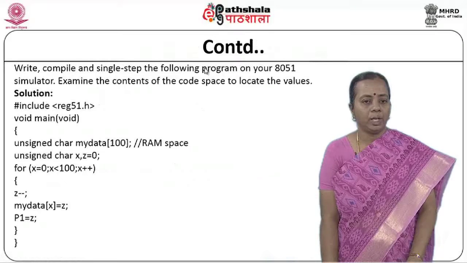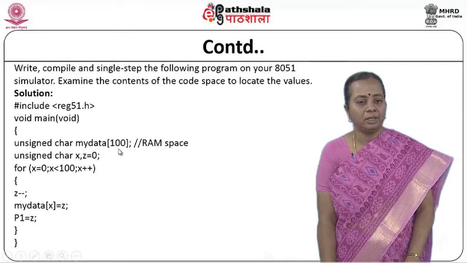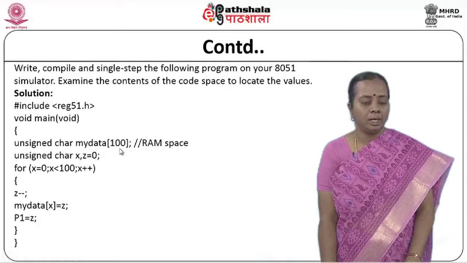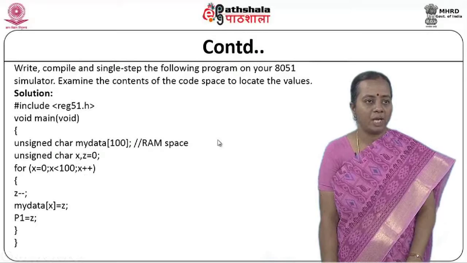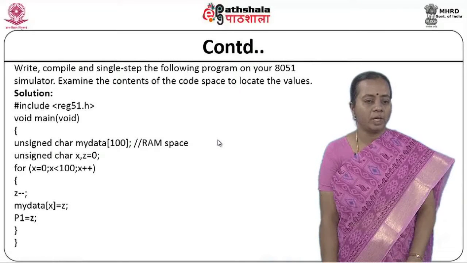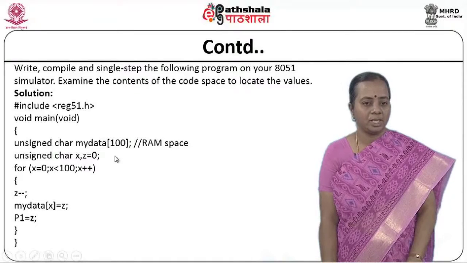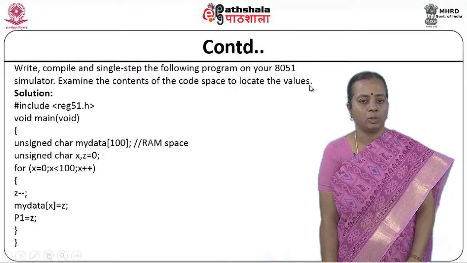When you are looking at this kind of thing, for example, if it is 100 data, then I can use it with my RAM space itself. If I am using a simulator, by looking at the memory, it is easy for us to identify where values are stored; that we can visualize with your memory. So, in the simulator, if I run this particular code, I can see very easily the 100 data is stored in my RAM space itself. Just see that this is to demonstrate the contents of the code space, and to locate the values where it is accessing, that we can monitor.